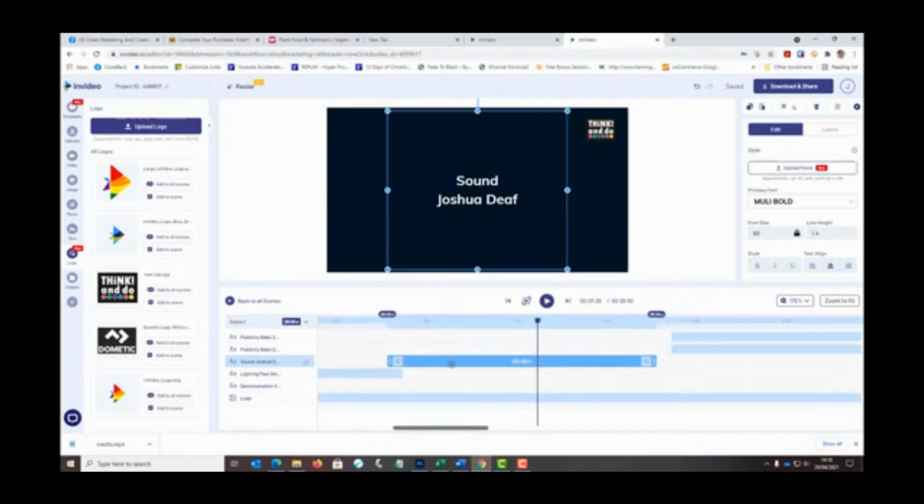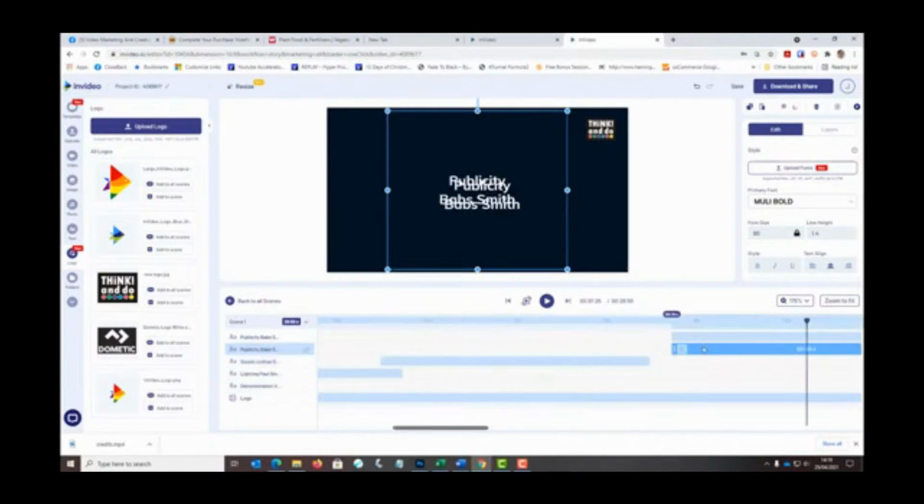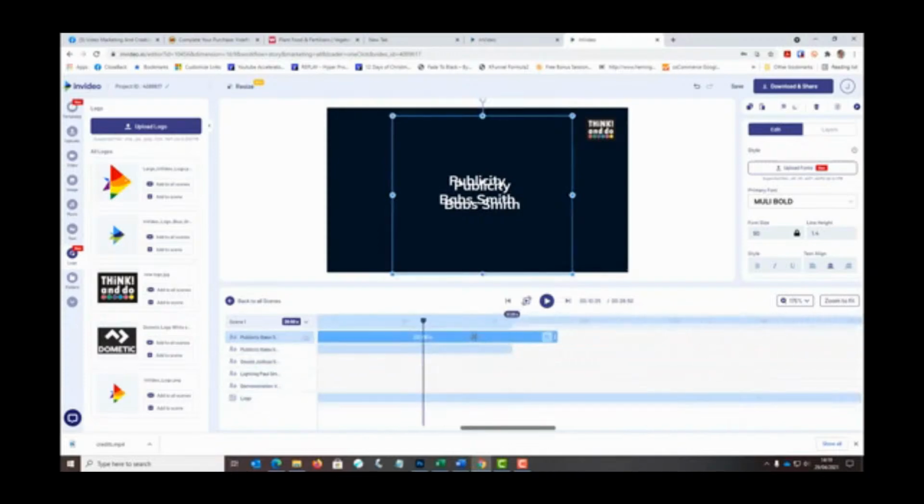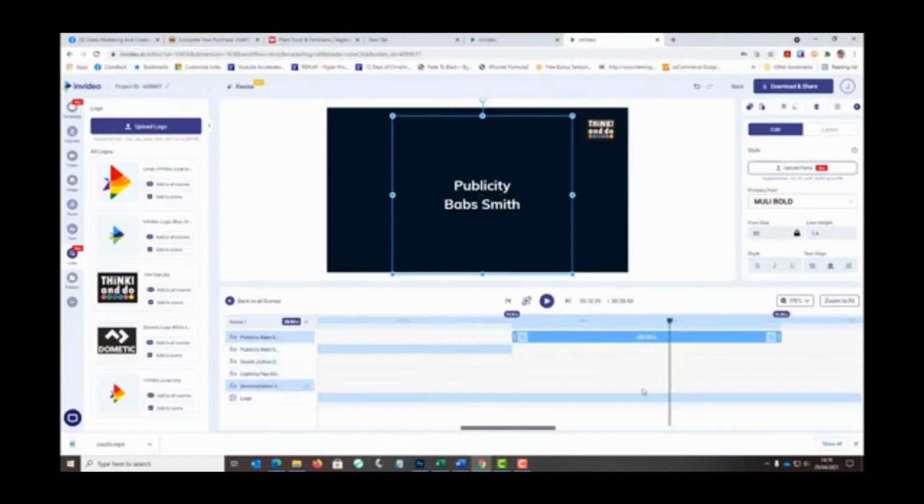So that would go down to 550, and then this one needs to come to there and then go down to 825. Come back to here. Let's slide this one to the end there. Let's put it in the middle.